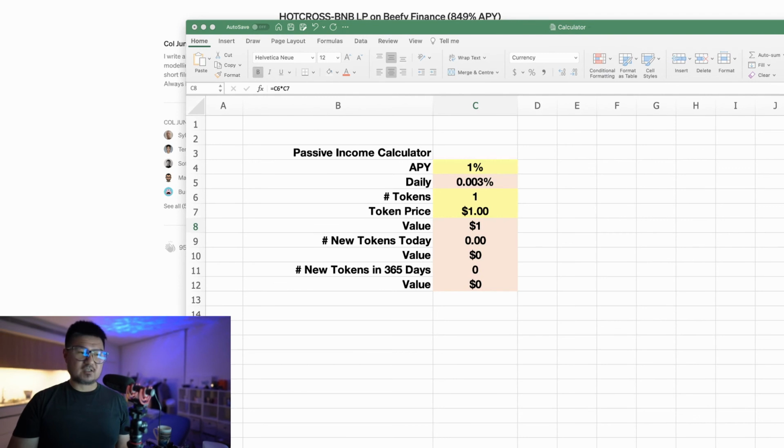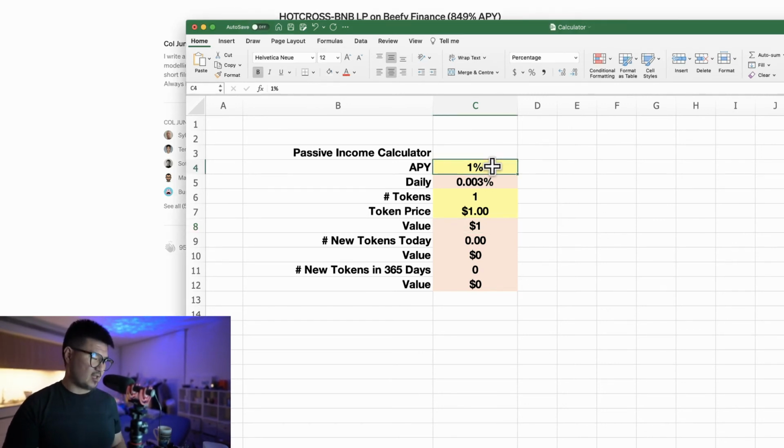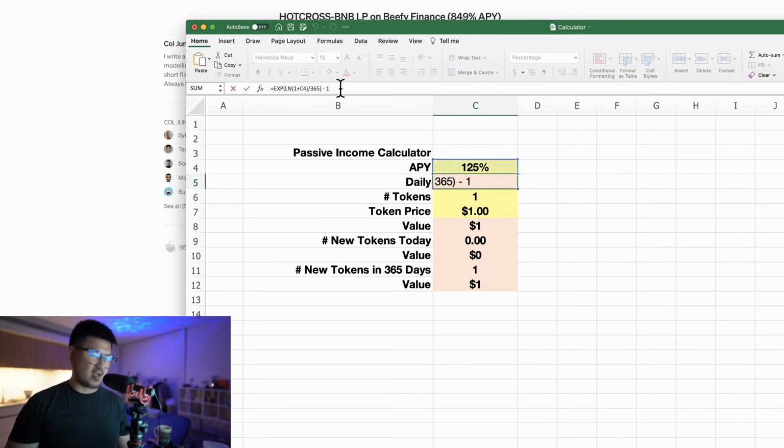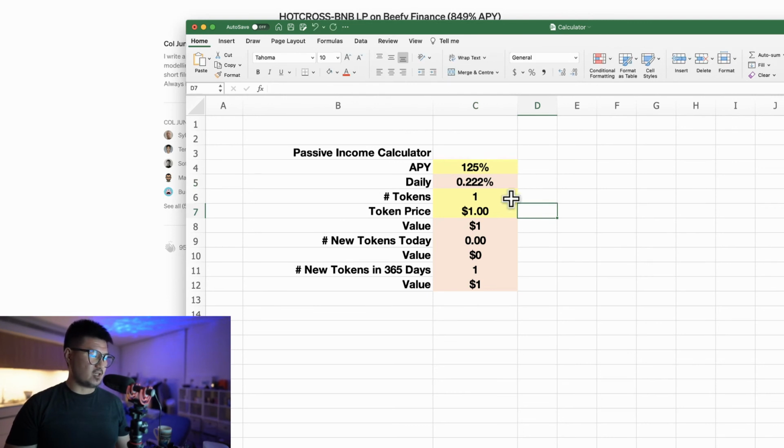And finally, there's a little calculator that I use in Excel which helps me work out staking rewards. It's quite useful for passive income investors along with the longer term investors. So let's say we're looking at PancakeSwap's native token Cake. Right, so that's currently staking at about 125% APY, and immediately I know that that's going to return 0.2% daily, right? So the formula that I have in here is actually the formula that we derive inside the Medium article and that I've been showing you earlier in the video.